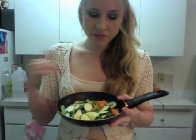I don't know if a lot of people know this, but with vegetables, when you steam or boil them, you actually make them lose a lot of their nutrition. So the best thing to do is just to put them in a pan like this. These vegetables all cook at about the same rate, so that's why I put them in there like this. But you just want to put them on the stove at a low heat.